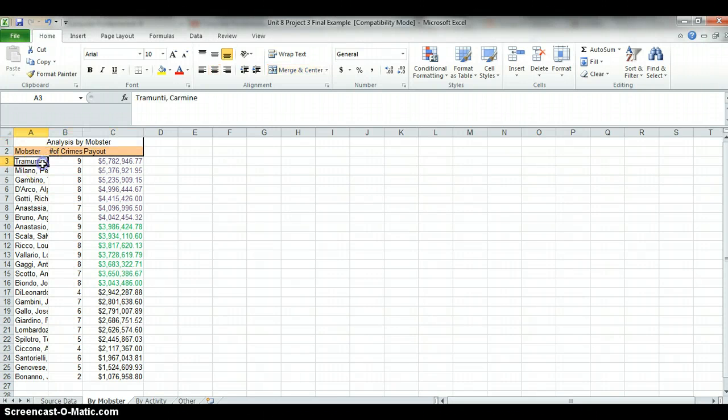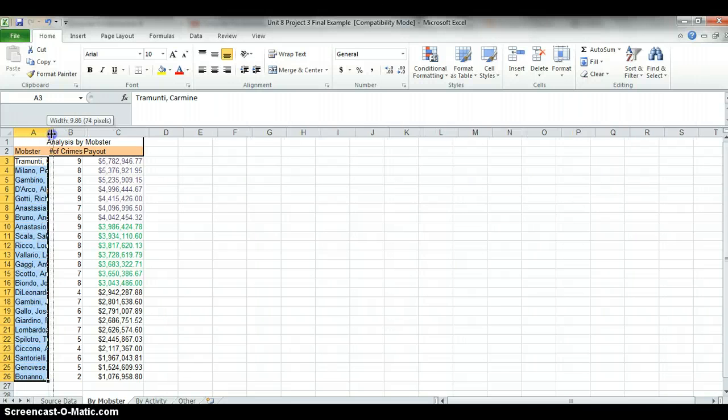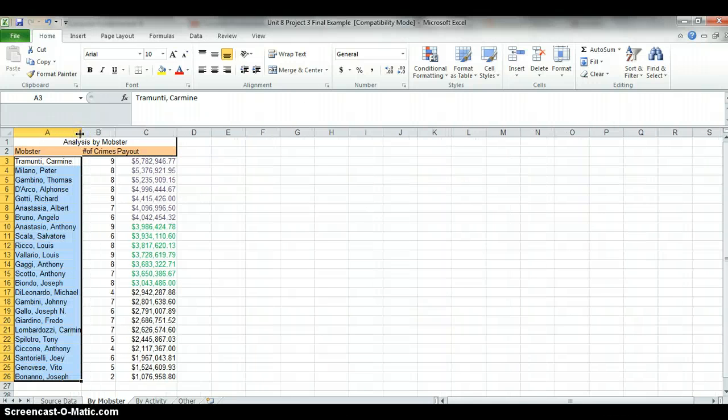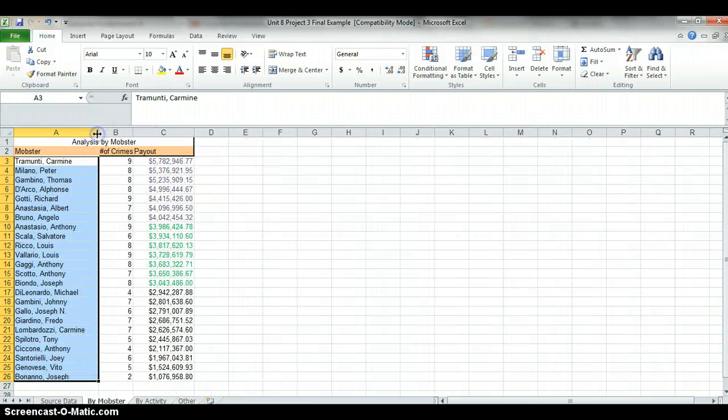So I'm going to highlight all of that and come up here. Still not quite enough. There we go. Okay, so make sure that you resize your cells to be able to fit the whole number or the whole word.